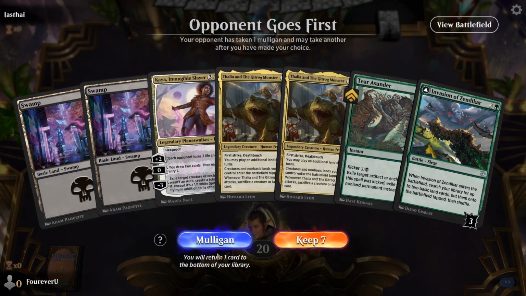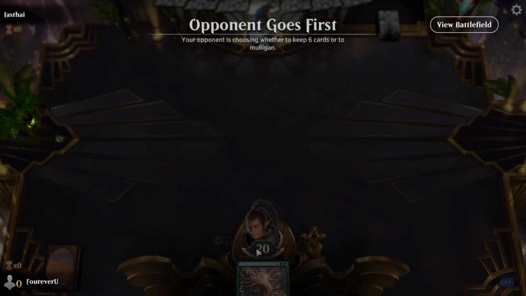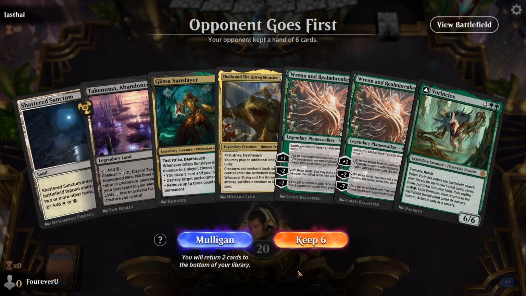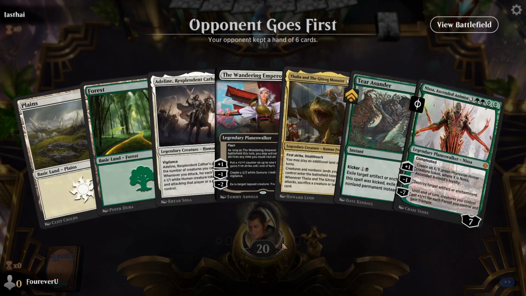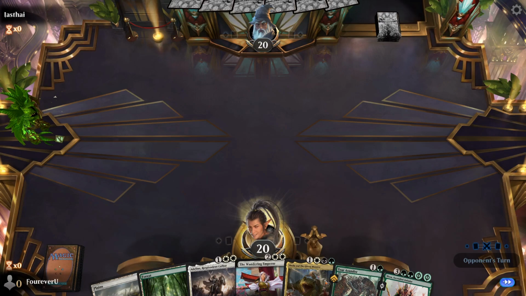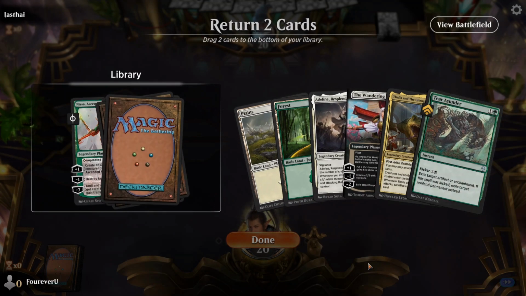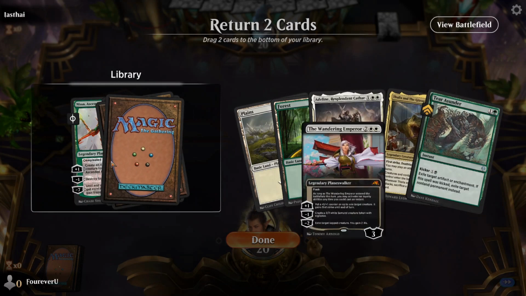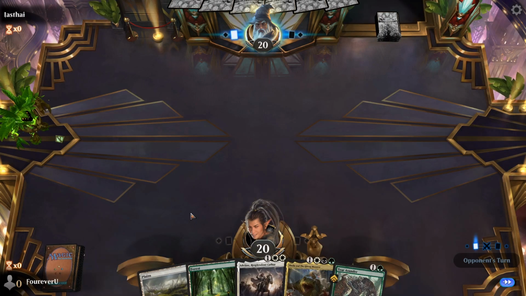Alright, pretty obvious not keeping. I can't keep it because we don't have... I mean, that stinks, but... Nissa... And... I guess I drop Wandering Emperor too?